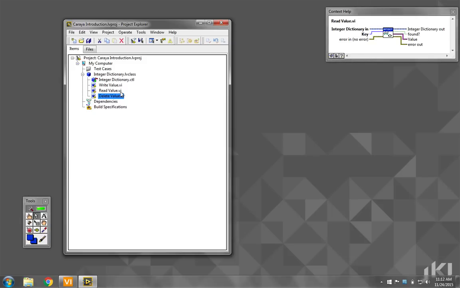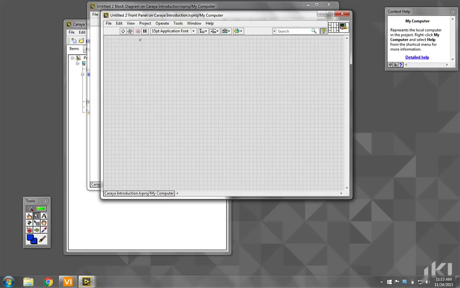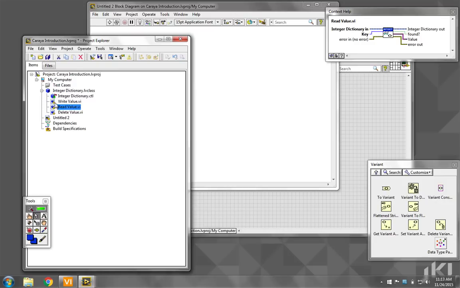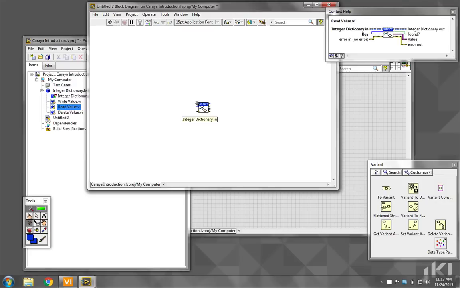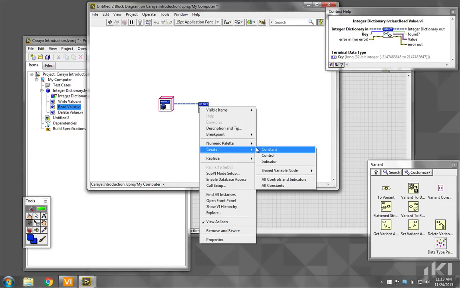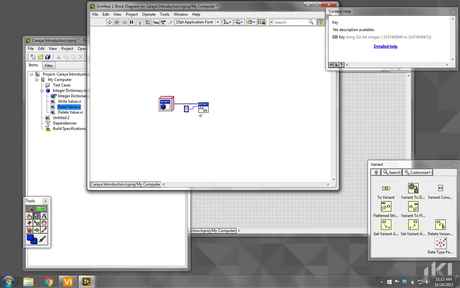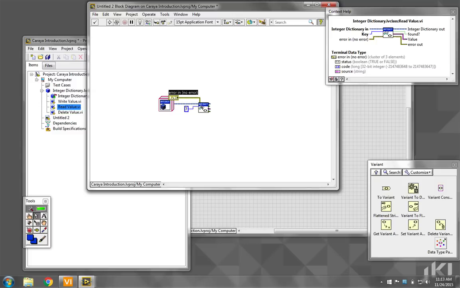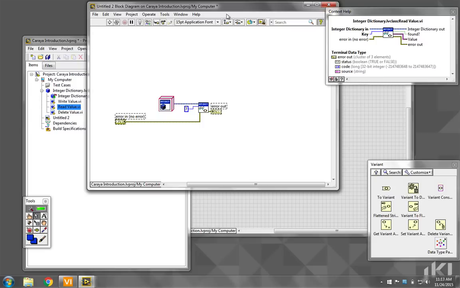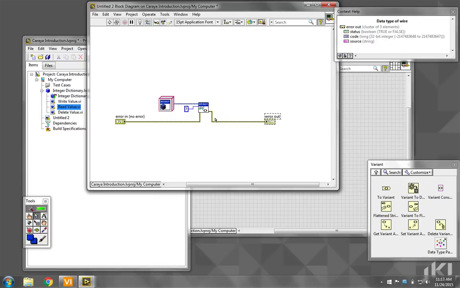So if I have this class, the next thing I would like to do is naturally test somehow if it's going to work. So let's create a new VI and let's figure out first what happens if you read something from an empty dictionary. We assume there shouldn't be anything in an empty dictionary. So let's provide some key and see what we get as a result. This is probably something that whenever you write code, you would want to validate if your code works. You would do something along the lines of this.